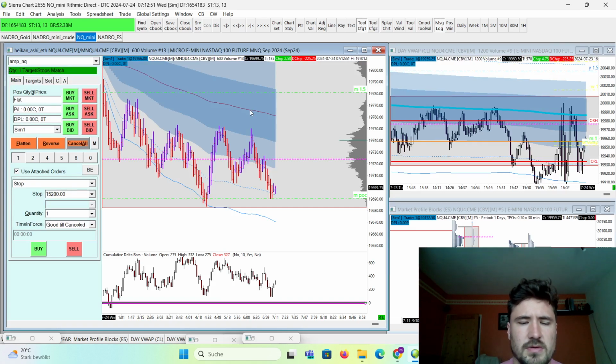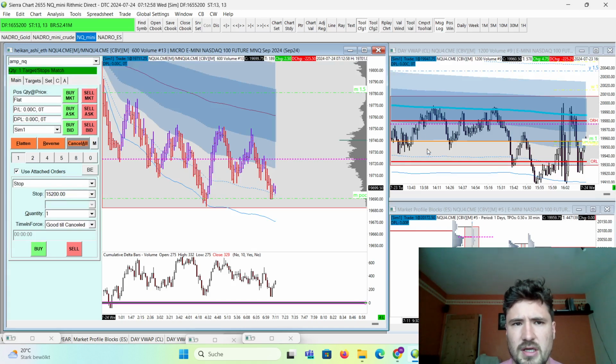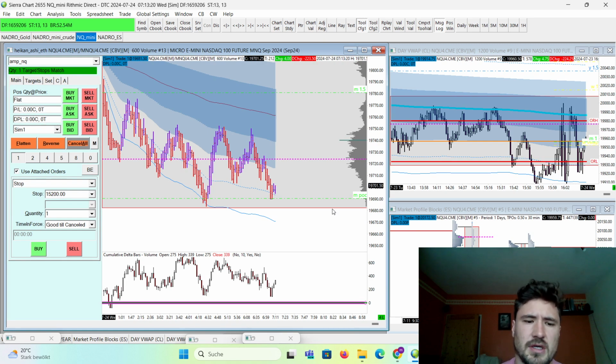So what I'm using here is Sierra Chart, and you're going to need to use Sierra Chart. There's a couple of platforms. I'm trading futures, so for futures I really recommend Sierra Chart, but you can also use NinjaTrader, Quantower. I don't really recommend trading futures with something like MetaTrader just because you won't have access to a lot of tools I'm using here.